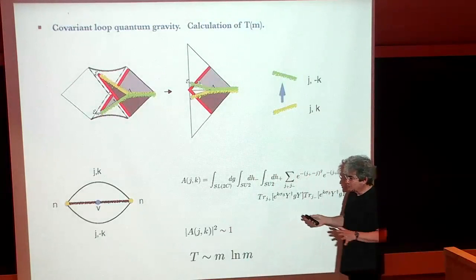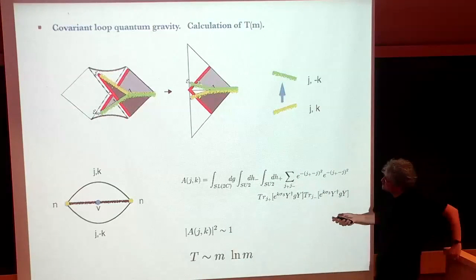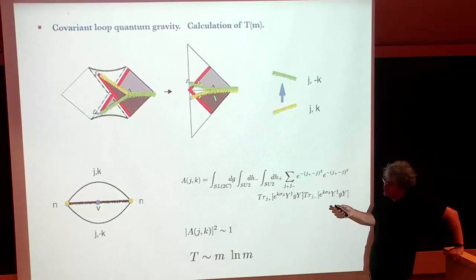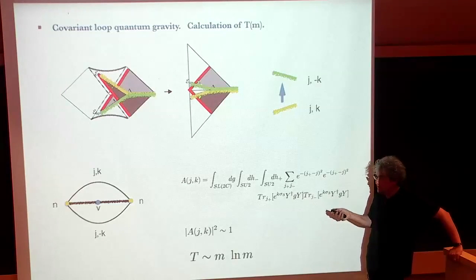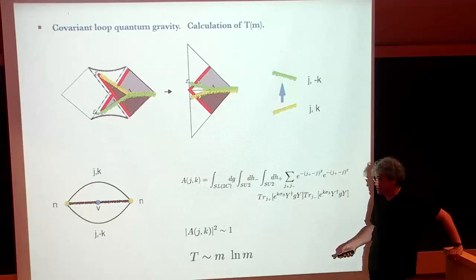I'm just doing this. There is a classical solution outside, which I know, which depends on the parameter, the bouncing time. And I want to do a calculation of transition from that to that, and say, is there a value of the parameter that makes the transition likely in quantum gravity? I'm not claiming that I have the general calculation of all possibilities.